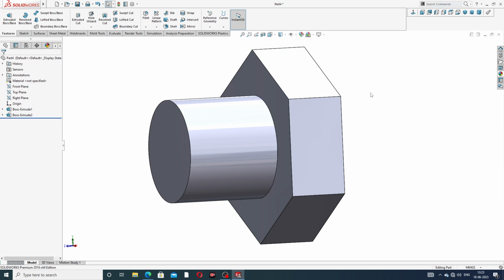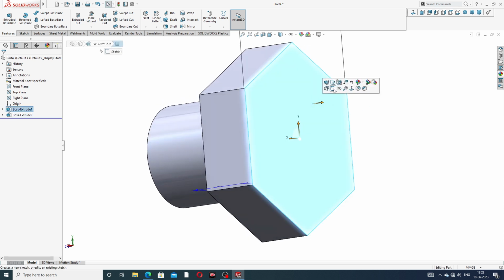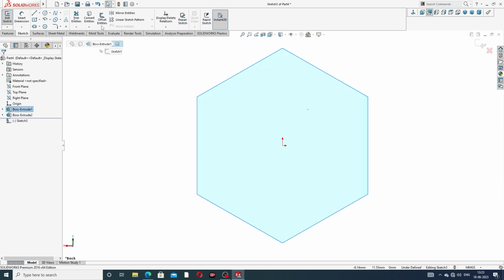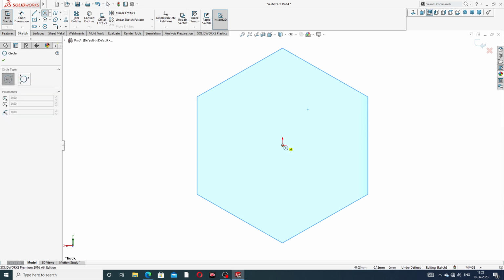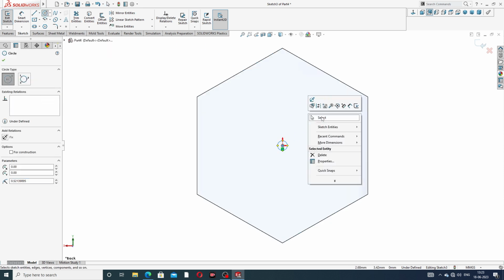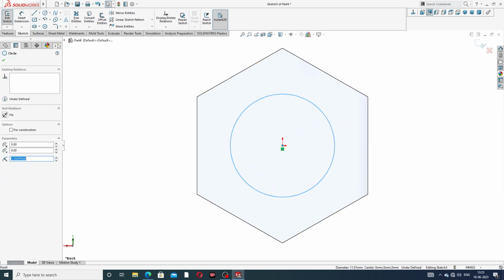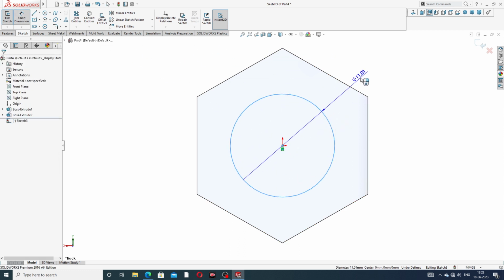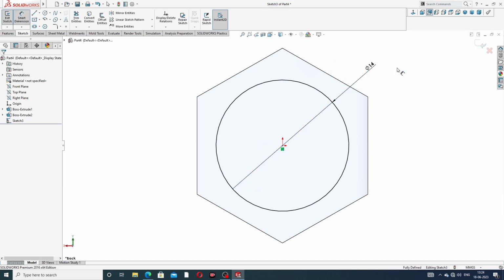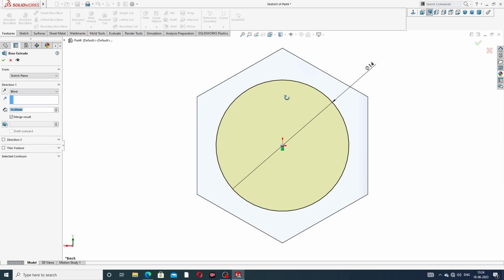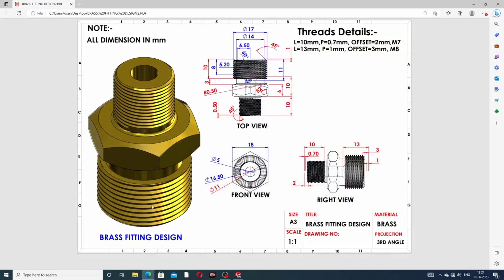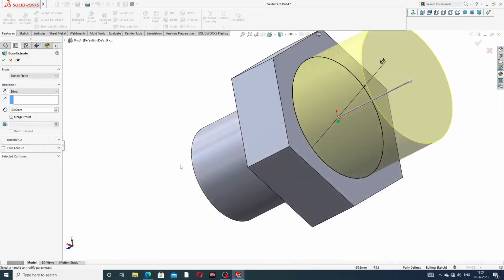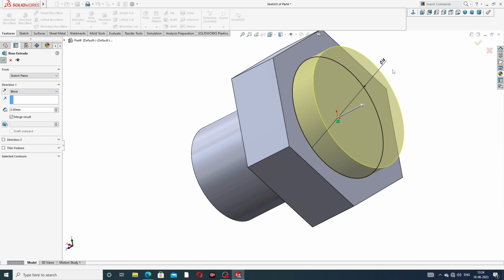Next, select the back side and draw a circle with a diameter of 14 millimeters, perfect. Use extrude boss with a thickness of only 3 millimeters, perfect.